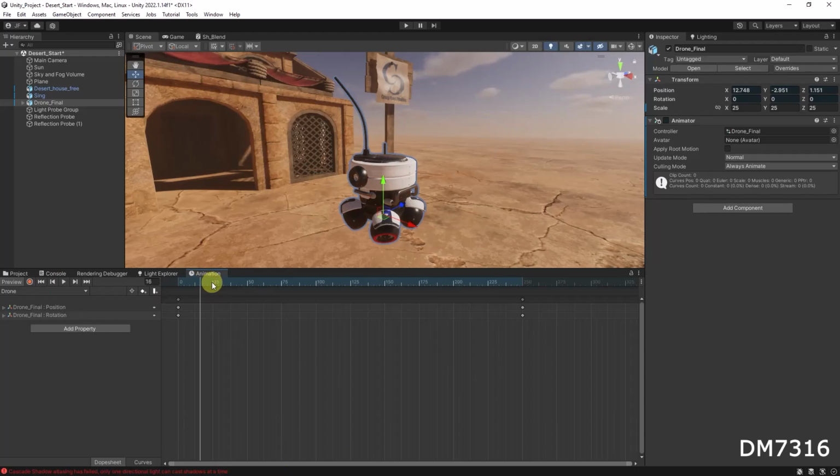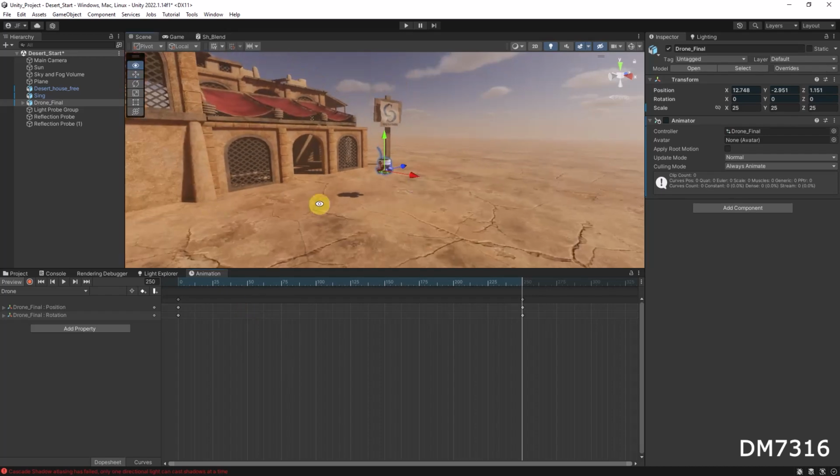You see here this is my frame, I am at 14, 15, etc. If you want to move to the next key, you use Alt and comma and period. So now let's animate this drone.